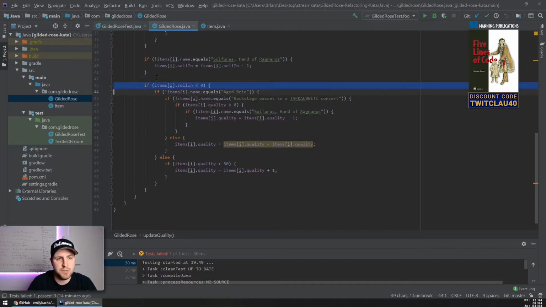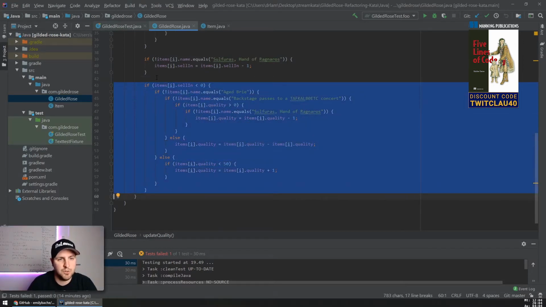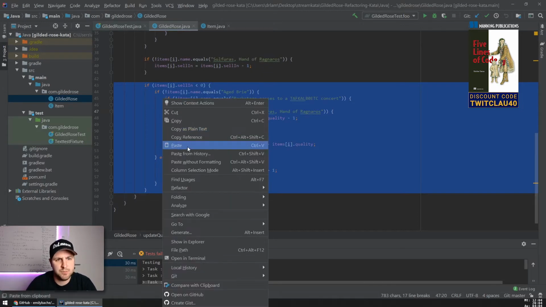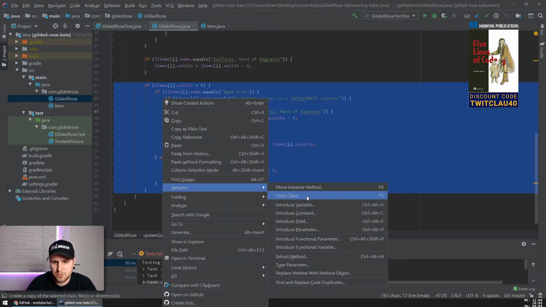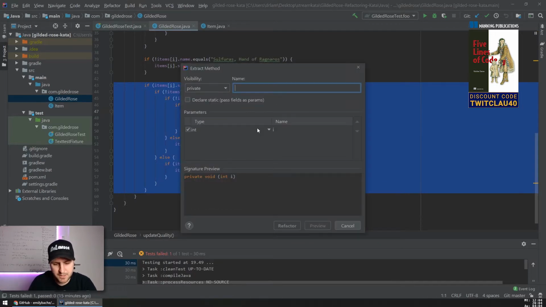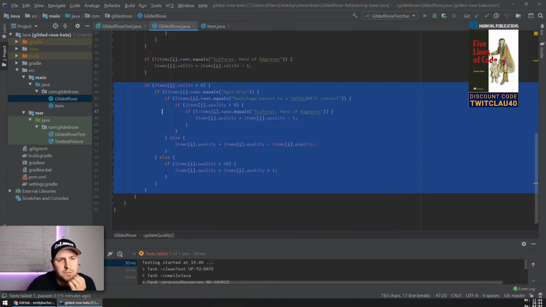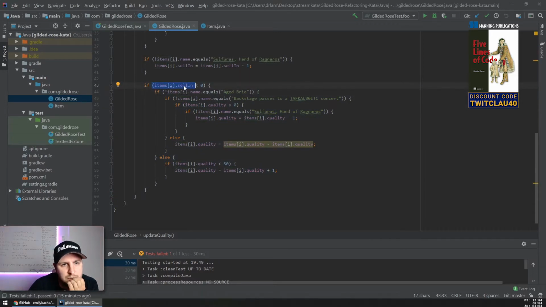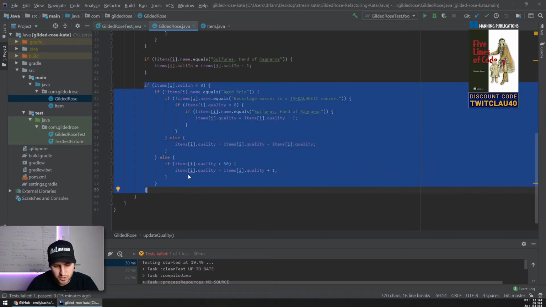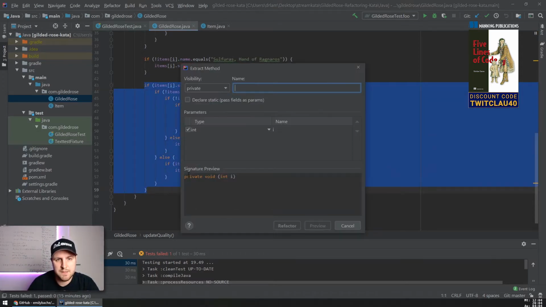So what we could do is just start by taking this code and extracting it to a method. I expect there should be some way to do this with the editor directly. Extract method, Control-Alt-M, I'll try to remember that. Oh, and before we do it, let's just quickly scan over it. It seems to handle whenever something's sell-in date is below 0, or we could call it expired, I'm guessing. So this we could extract to something called handle expired.